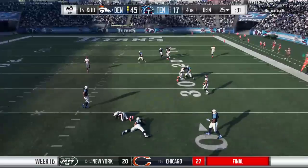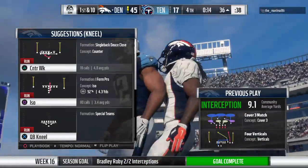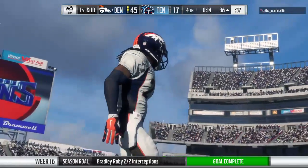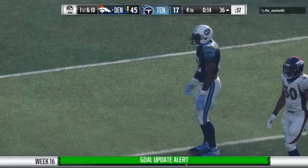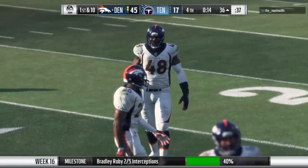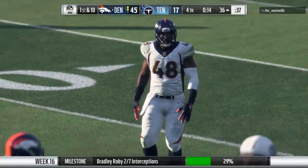Try to force it to his tight end, Walker, and it's intercepted. Picked off by the corner, Bradley Roby. And he's able to take this one back to the 36-yard line. Well, this defensive pressure has been constant all game long. The pass rush, the coverage, they've all been excellent, and now they'll tack on an interception here as this one continues to slip just further and further out of hand.